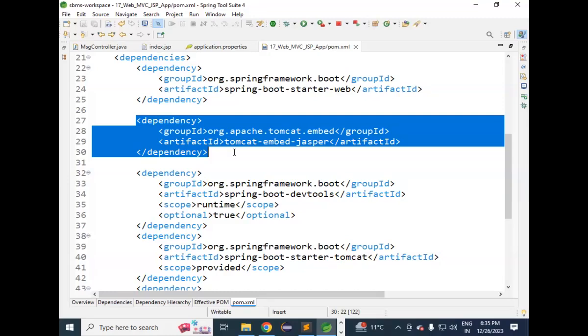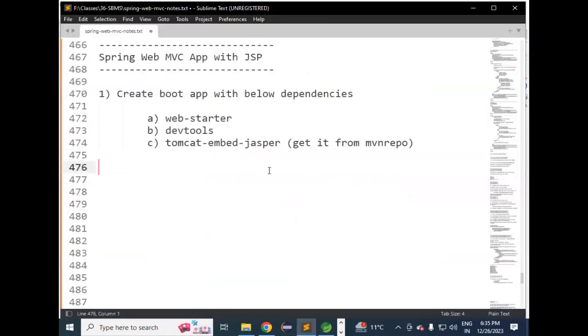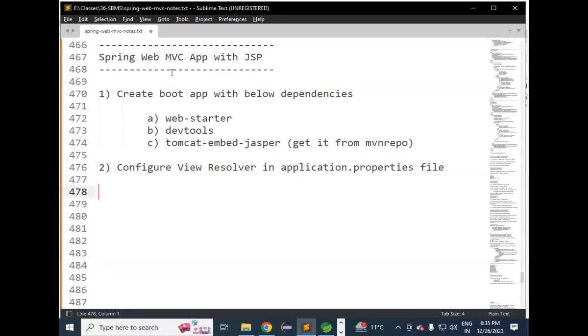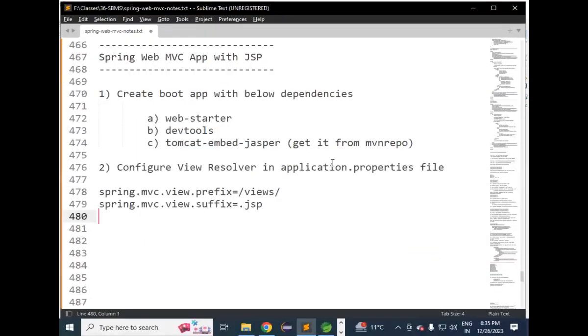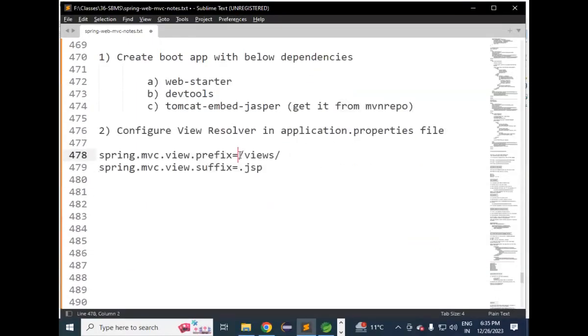Our embedded server will not render them by default. So that's why we are adding the extra dependency. Then next one, configure view resolver in the application.properties file. So what is that view resolver? View resolver will tell you where the view files are available in our application. What is the prefix and what is the suffix?